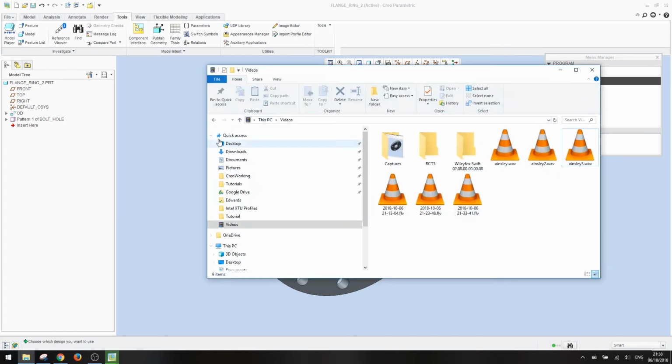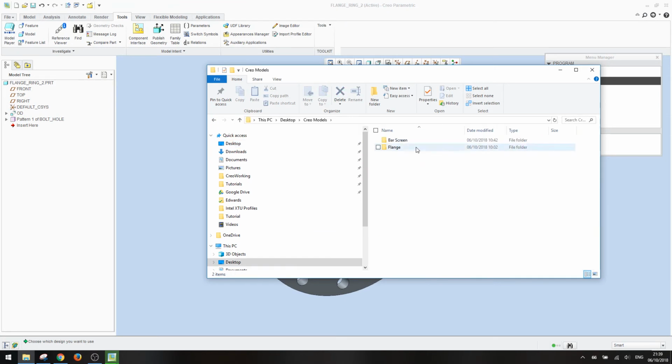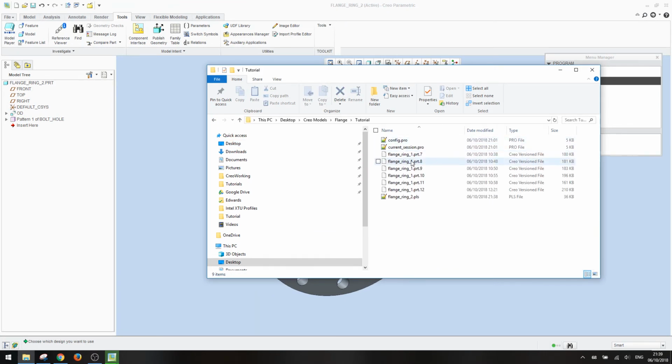And what's actually happened is if we go to the directory, this is actually the working directory rather. So we have a flandering2.pls file here, and this is basically the program that comes out the part.